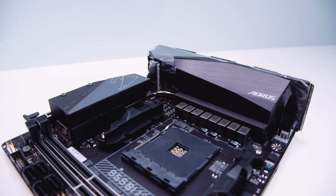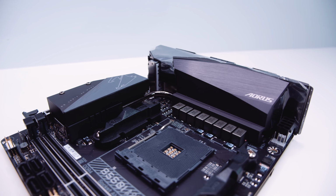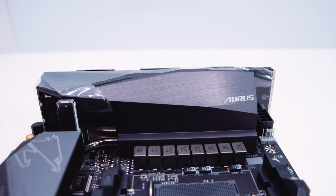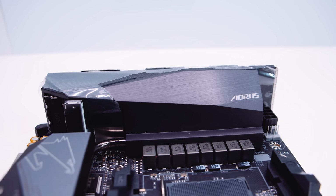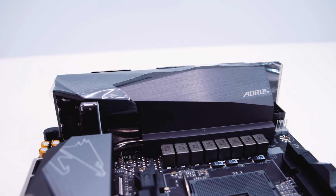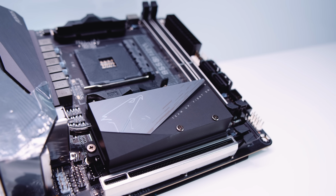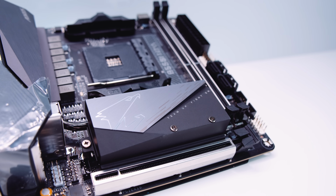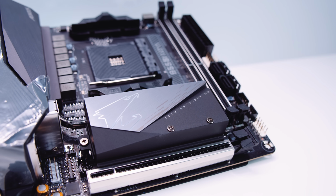The board features an 8-phase VRM setup with 90 amp power stages, pretty beefy VRM. This is similar to the Z490i board that AORUS released a couple weeks ago now. And yeah, it's got a heat pipe that connects it all together for both the heatsink for the chipset and the VRM heatsink. And this is the M.2 heatsink, which actually also cools the chipset with that connected heat pipe.